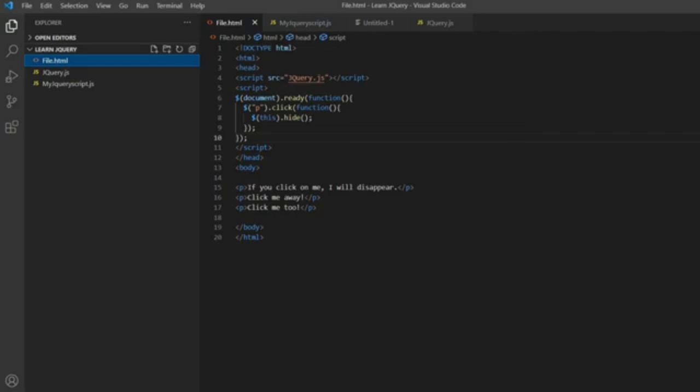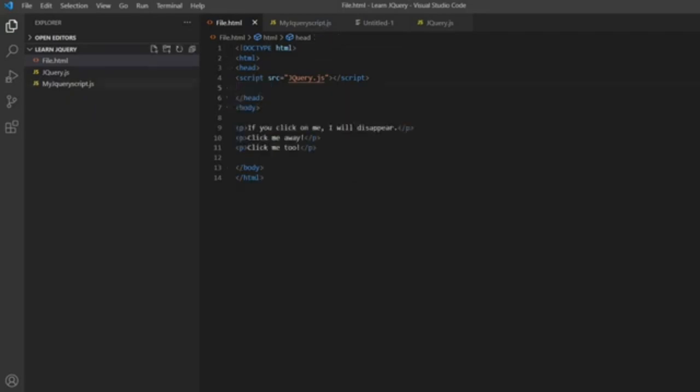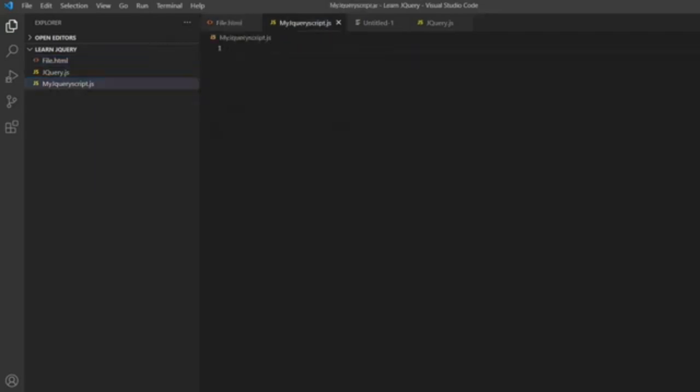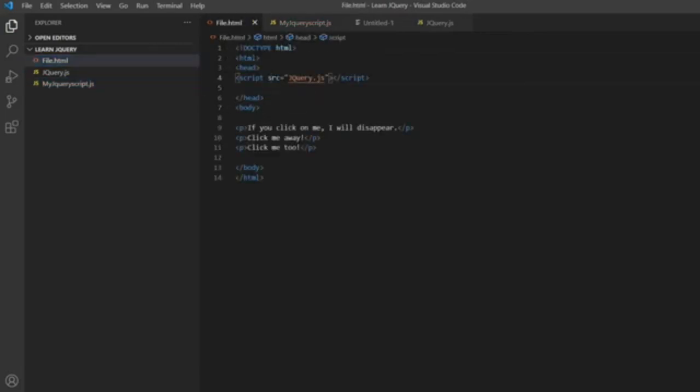So the scripting is here and it's working fine. You can also move this scripting to another file. You can remove this script tag from here and just place that script in a separate file. Then you have to add that script file name here, so that your script will be reflected in this HTML page.